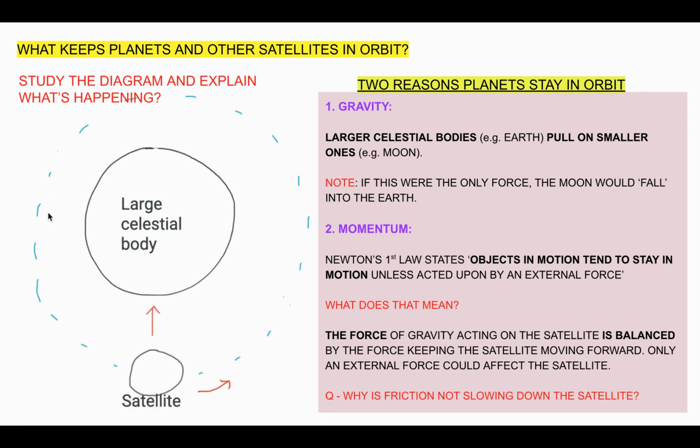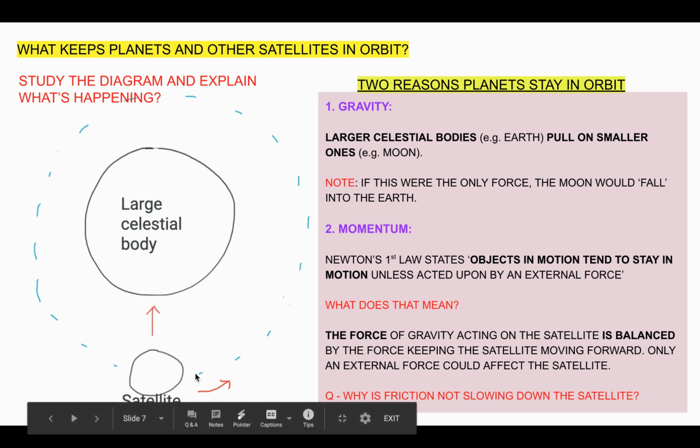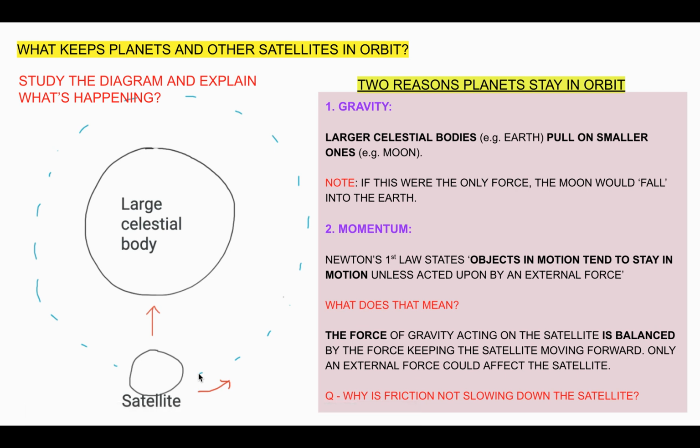So if you didn't have those two forces acting together, if you didn't have the gravity, well then the planet could just float away into space and it could be gone. Okay, it could be gone into the universe. So you need the force of gravity to keep this pulling into the sun effect. But the momentum, this pushing effect, where it pushes it around the sun, is important to stop it from falling into the sun.